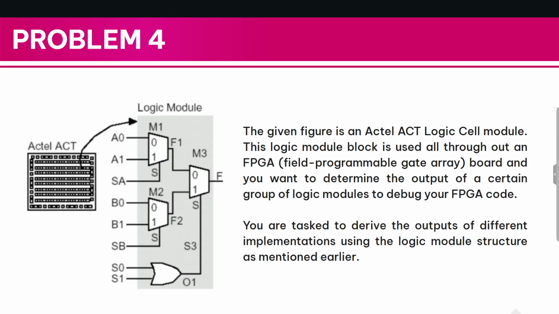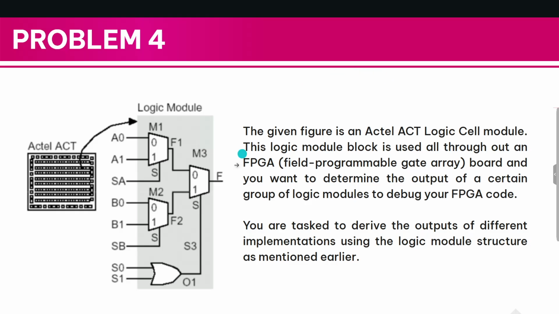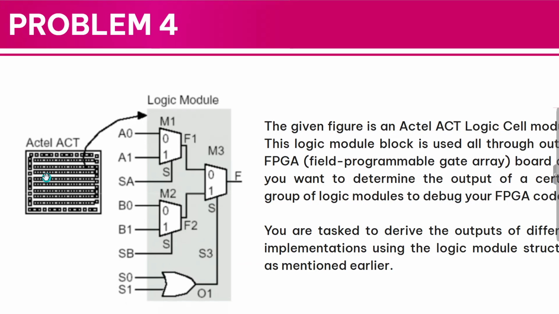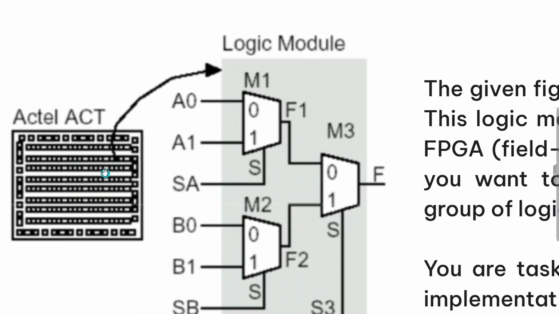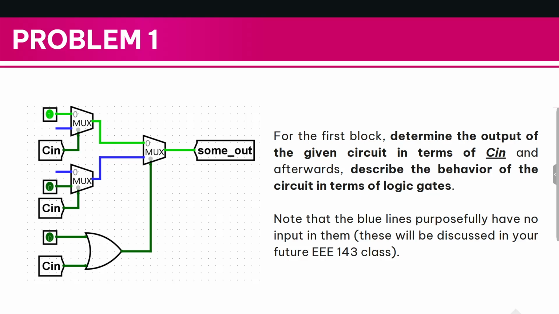So hello everyone, we're going to be discussing problem 4. And let's say we're given this logic module that we have to derive the outputs for, just to check if our code is working. So let's say this whole structure, just a fun fact, every box here is this whole module. That's why we can't really move the inputs in order to let it work. So let's say we're given this implementation.